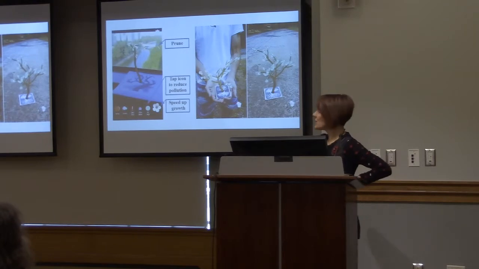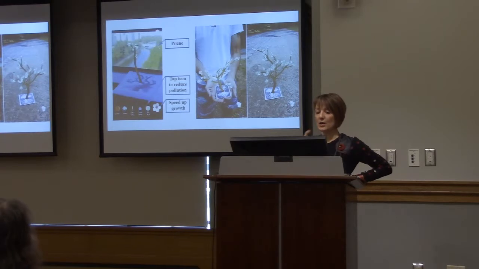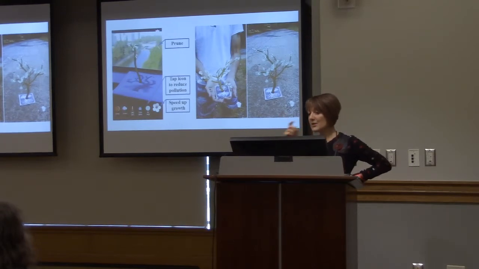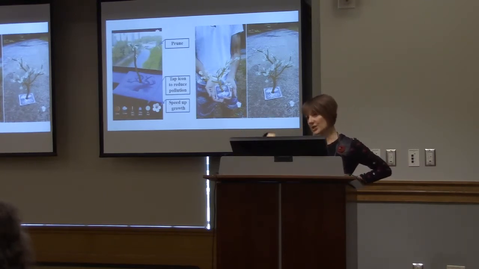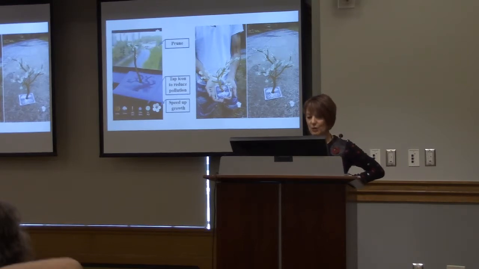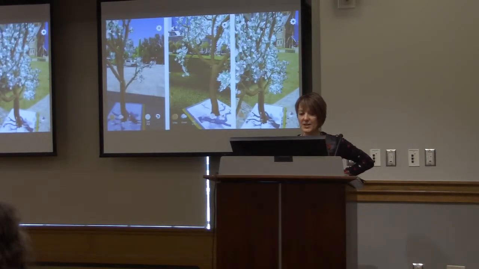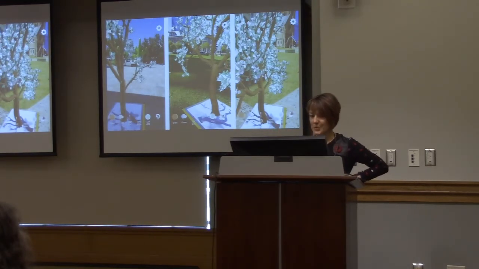The first version of the app had this interface, where you had a kind of band at the bottom where you could speed up growth, you could reduce pollution. It was all about tapping. And these were the kinds of images that you were seeing as a user. Wherever you'd got that graphic marker, you'd see the tree, you'd see it grow from a seedling and up, depending on the data, whether the data were conducive to growth. So this is some screen grabs of the app in use in Australia.